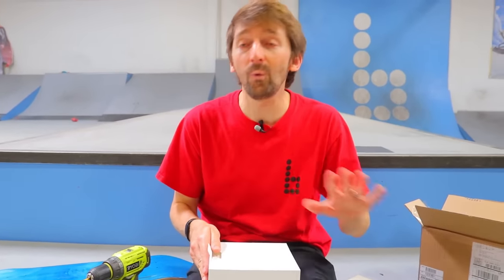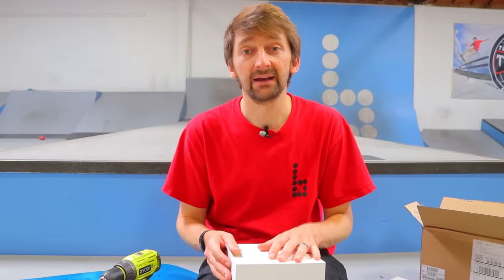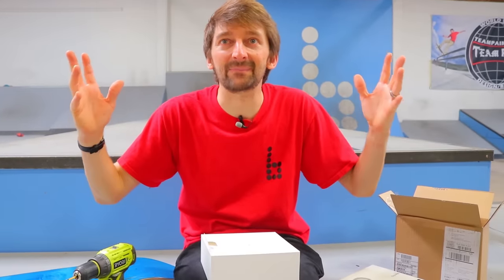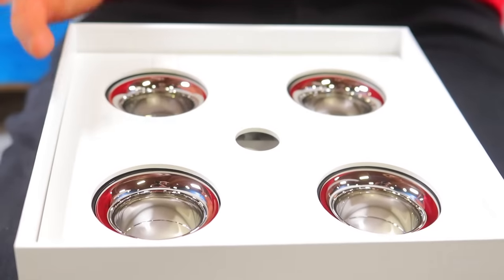I was like, no way we're spending $700 to put the Apple wheels on a skateboard. And then the comments were like, do it, do it, do it. Braille skateboarding, Braille skateboarding. You have to skate these wheels. And we were like, okay. The people have spoken. The communication has gone everywhere. We are here. What in the world?